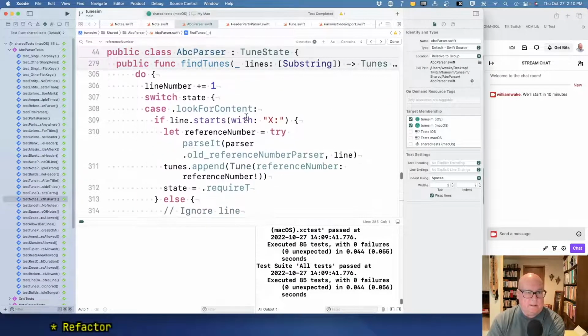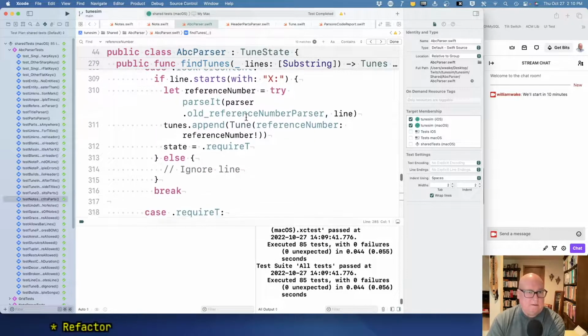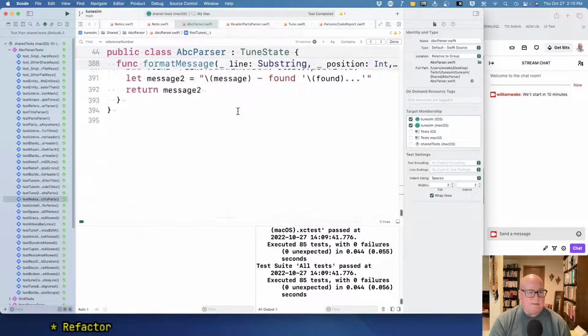Okay, now line starts with X, reference number parser. Okay, so I think like before, we're going to make a new class. Am I better off down here? I don't know.